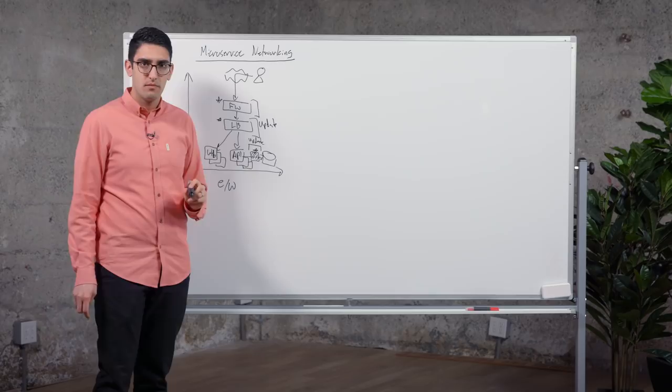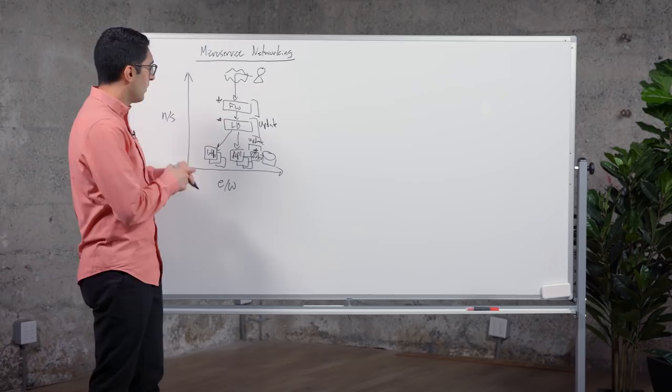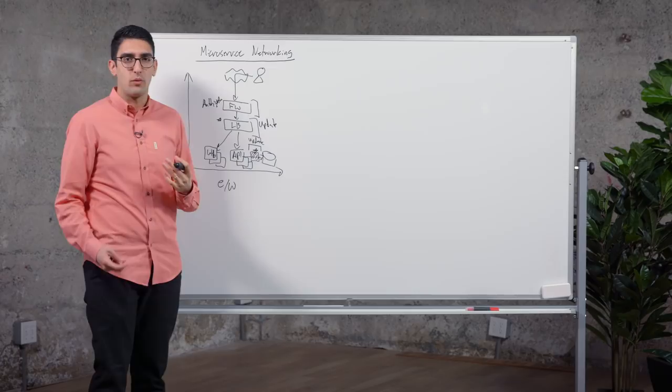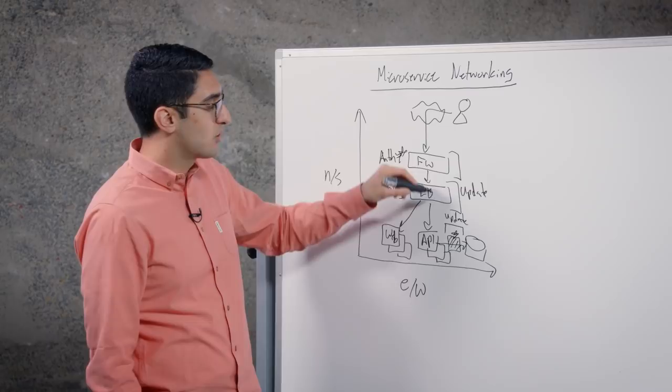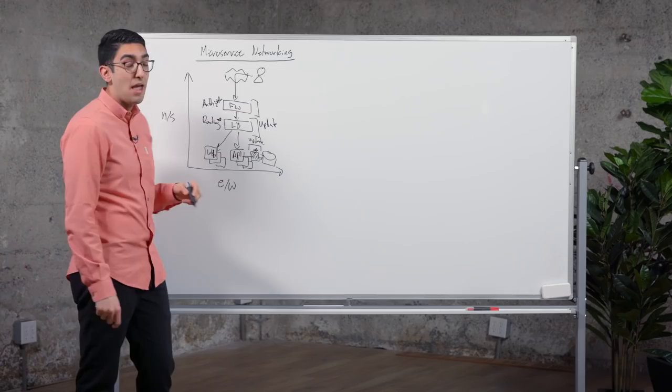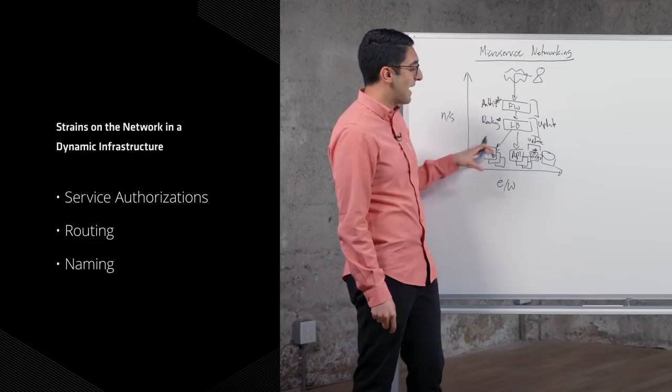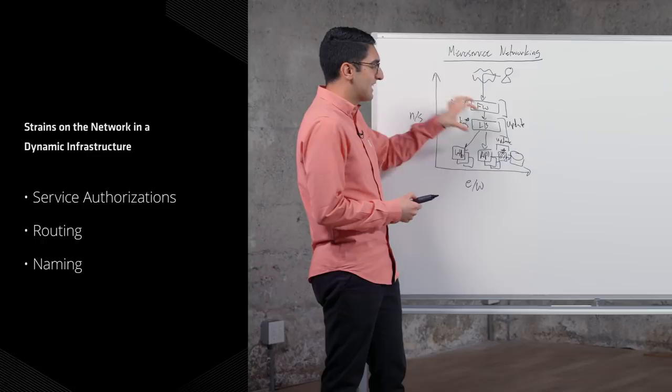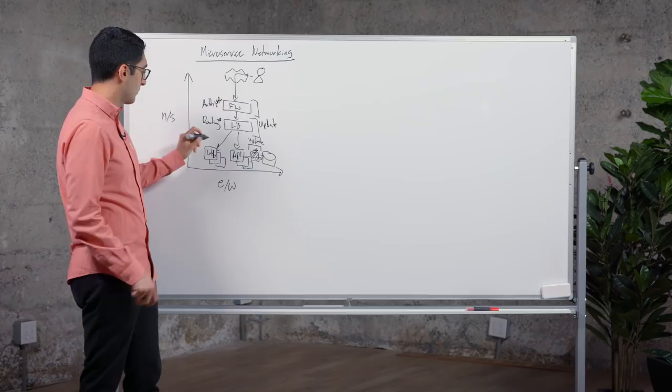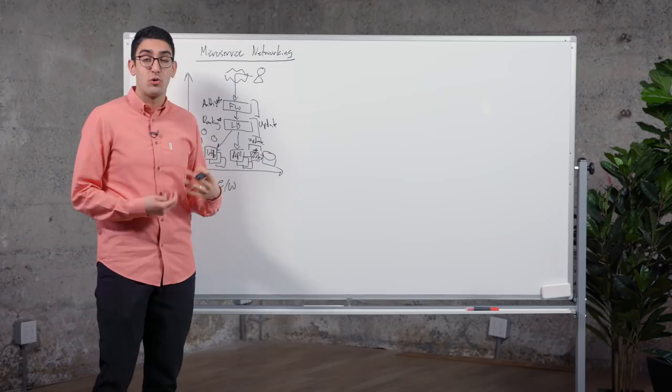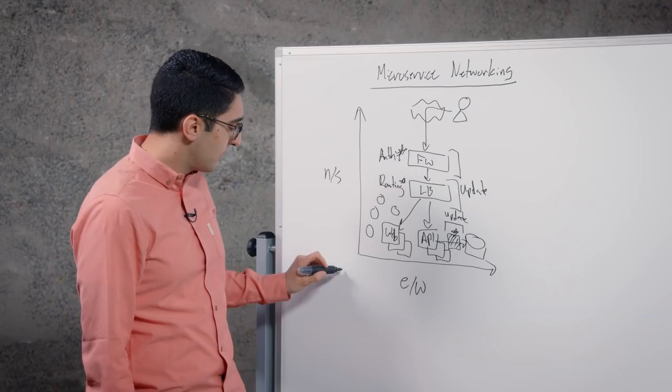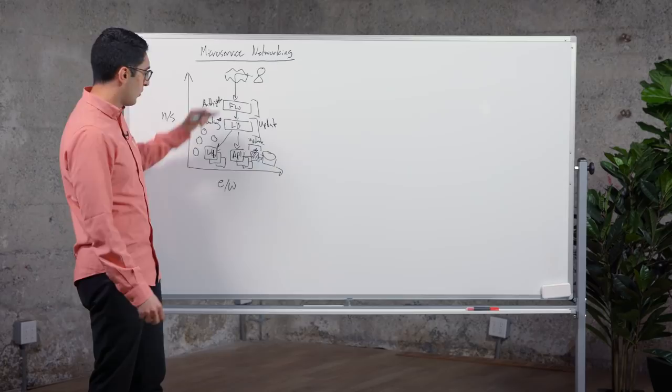When we start to talk about the key different functions within the network, in various places, what we're worried about is authorization. When we deploy a firewall, we're using it to manage what services you're authorized to talk to or talk in between. As well as our load balancers are acting as routing and naming devices. To our user, they're hitting api.hashicorp.com, that's the name, but internally we might be mapping that to different services depending on the endpoint they're hitting. These are key functions that exist in the network, but now we're going to put pressure on them by virtue of having many, many more services. As we adopt a microservice architecture, we have many more of these things, but we're also going to make them much more dynamic. Instead of updating every few months, they're going to update a few times a day potentially.